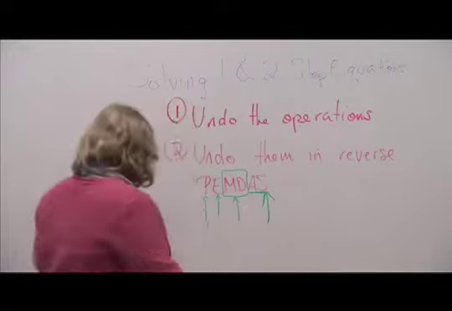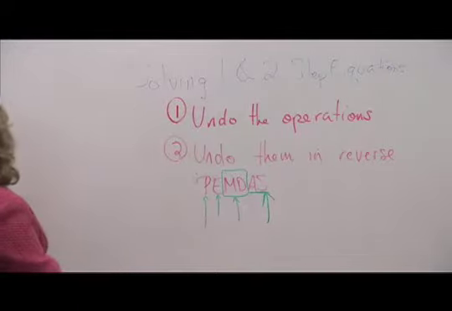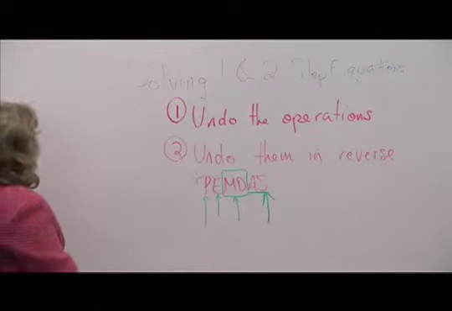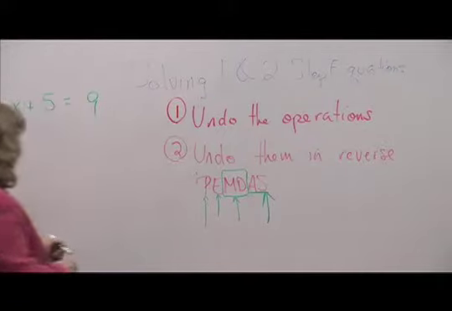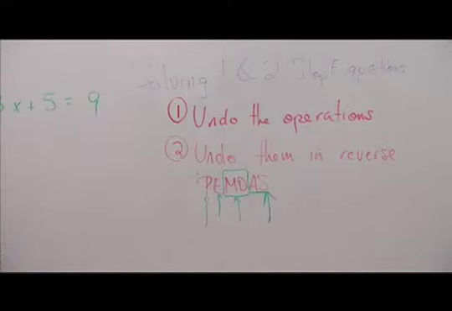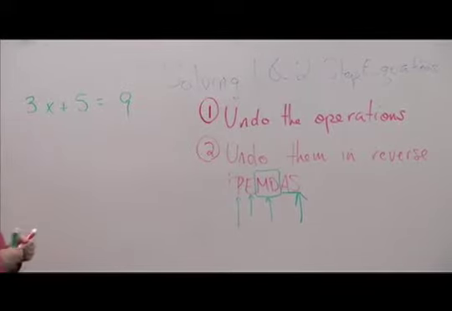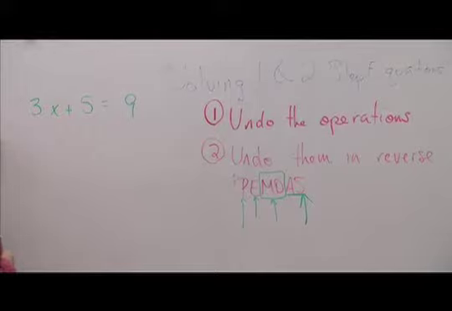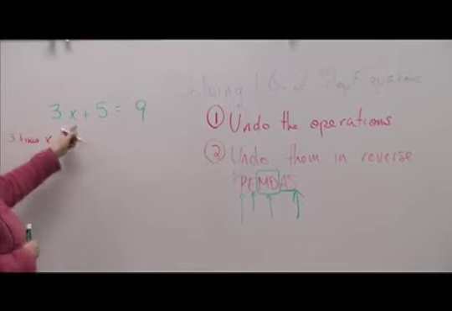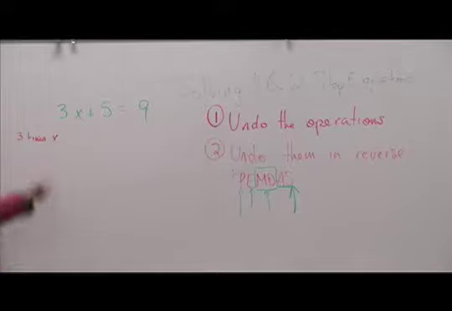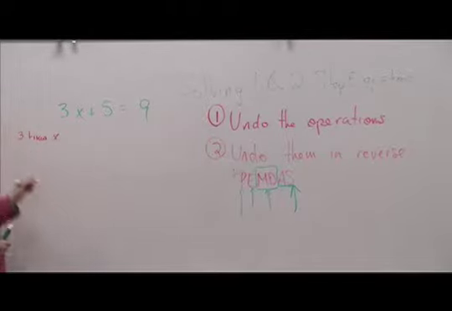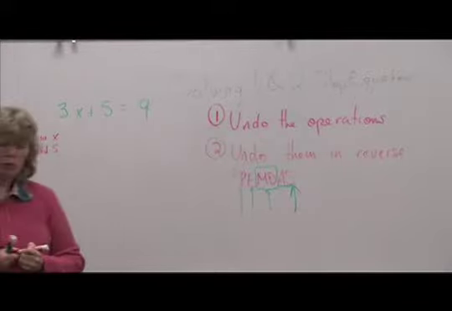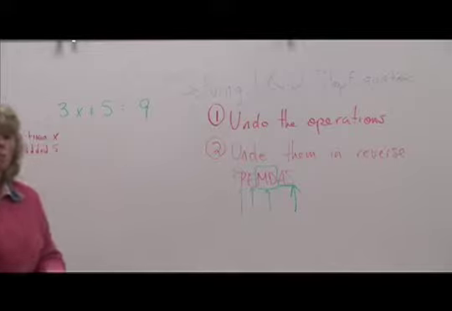So as a basic starting point, let's say we have the equation 3x + 5 = 9. Pedagogically, one of the things that I like to tell my people is that the first thing you look at is identify what has been done to x. Well, we have 3 times x. So if x was a number, the first thing I would do is say 3 times x. Then the next thing that's done is you added 5. So when we go to solve this problem, we're going to undo those in the opposite order.